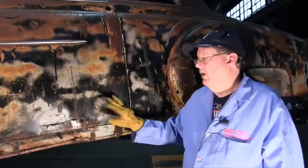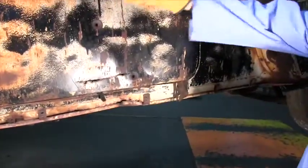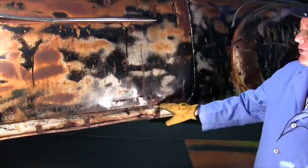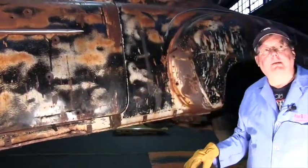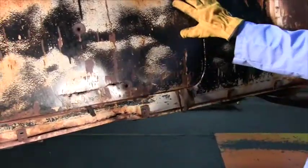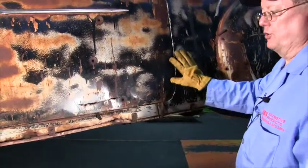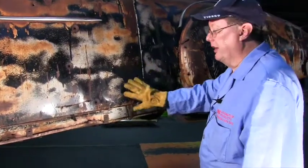The rocker panel is the last piece to put on, because if we got the door opening, closing, and latching here, we just bring the rocker panel up to the bottom, give it the correct gap, and we're okay. We're trimming in there. The floor pans, if they were in, you'd have all this stuff locked into place. How would you adjust anything to get the door to close? And if you need the door bottom, you can put the door bottom on. Usually the doors are still good enough, just rusty.